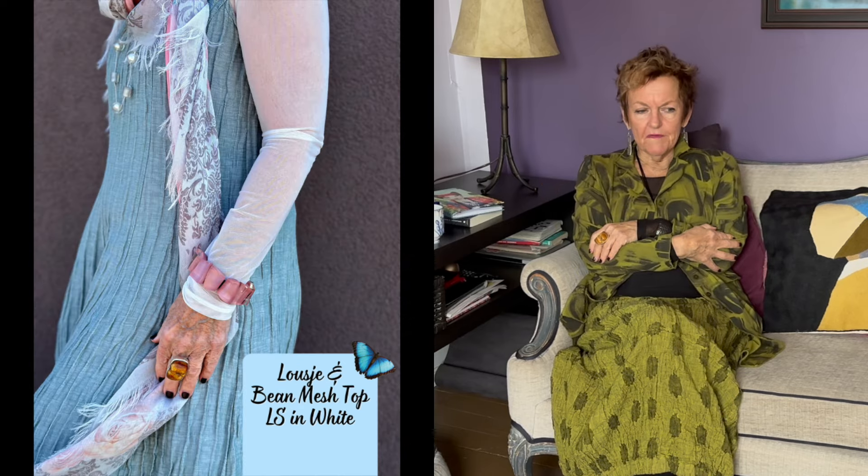The other way I showed it was a white mesh top under the Carissa's balloon dress in the sage color — somewhat of an event outfit. A lot of us are a little insecure about our arms at events. So you wear the balloon dress — you do not want to take away from the design with a jacket or sweater, because it's so beautifully fitted with beautiful lines. This way you still show your silhouette. The mesh top covers what you like covered, and you add a beautiful Ayala Bar necklace and a scarf, and you are as elegant as ever.